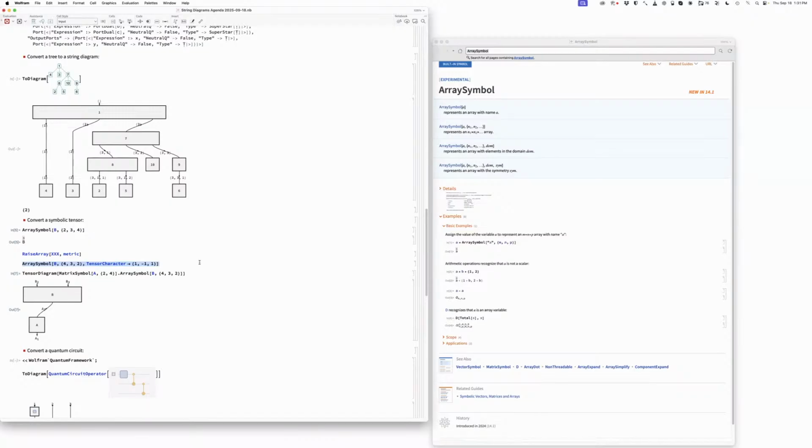So raise array could take an array and say contract in the index 3 with this metric. I see what you're saying. So raise array could basically turn into array symbol dot of something, dot metric tensor, whatever that metric is. Exactly. And it has to know in which index it has to be contracted.